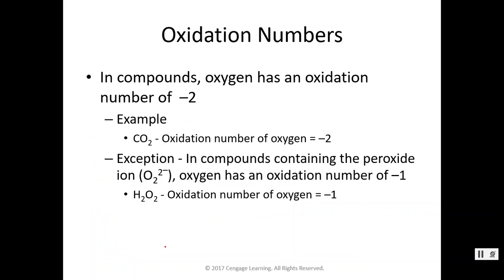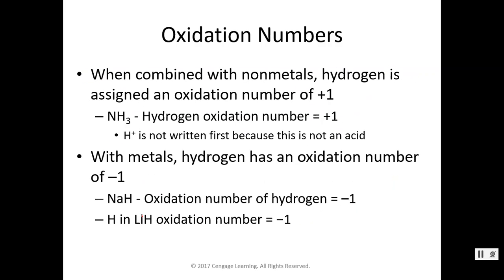Two more rules, and then this video will stop, and then we'll do some more practice problems. Along with fluorine always and forever being -1, oxygen is always going to be -2, except for just one exception, hydrogen peroxide, H2O2. In that molecule, each oxygen has a -1 charge. Thankfully, there's only one exception. Fluorine, always -1, no exceptions. Oxygen, always -2, one exception, hydrogen peroxide. And then the final two slides.